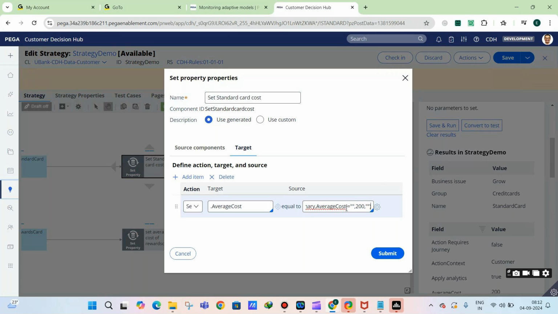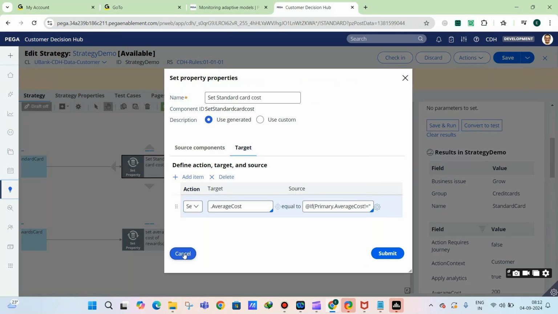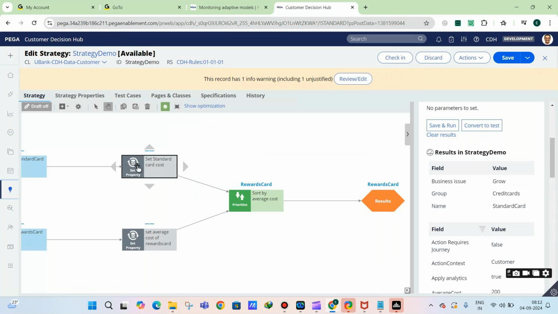So this is how you can set it conditionally. You can use any functions; all the functions are supported.